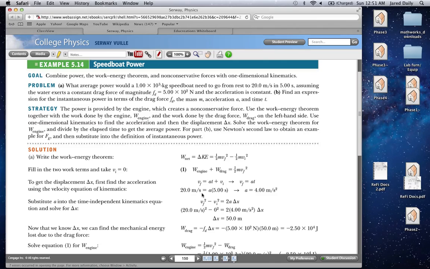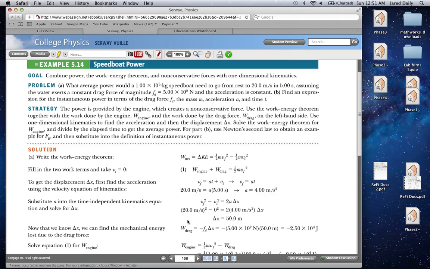So we use a kinematic equation. This kinematic equation will give us the final velocity. Then we can use that final velocity in the next kinematic equation to get the delta x. That's exactly what they do. Solve for the final velocity first, using the acceleration and the time. Then they use the acceleration and the final velocity, find the change in x from this second kinematic equation.